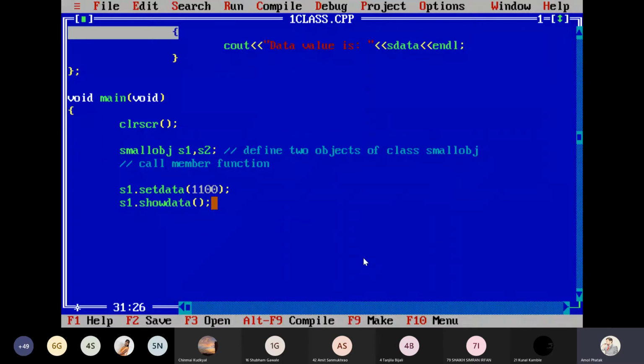Now here I have created the object S2, but I will not use the object S2. I just want to see whether my program is correct and giving me the correct output or not. Here I will just use the getch to visualize the output. Or rather, a better option: it may give the warning S2 is not used. Let it be, we will do S2 afterward. Add S2 over here, and at least we see whether it is correct.